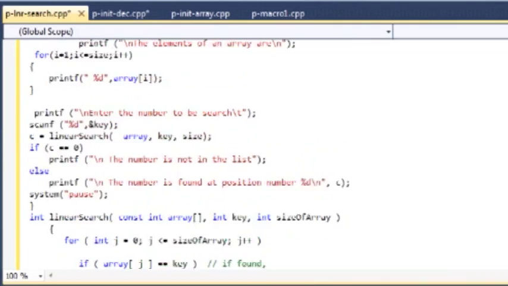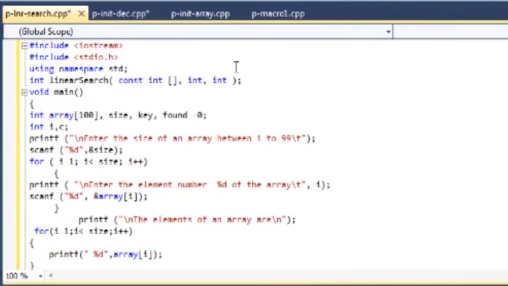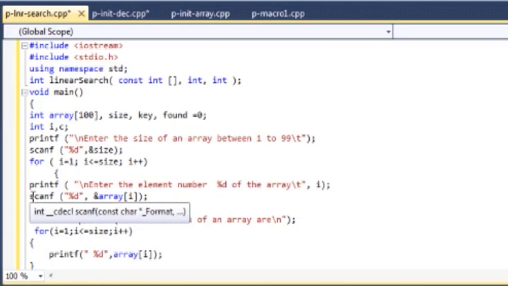Let us quickly go through it and see that we have everything. Yes, iostream is there, using namespace is there, then this is the prototype definition, and then you have void main, and this is the array. Suppose we have defined an array of size 100, but we can just ask the user to enter the size of the array between 1 to 99. So the user may enter the size here. You can read the size, then request the user to enter the elements, and you will load the data into this array within the for loop.